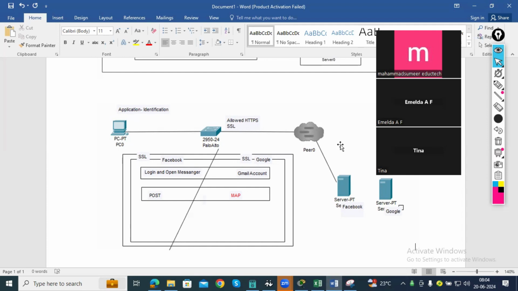So what happens is the client requests a file from the server. If the file has some kind of virus or spyware attached along with it, and it is known to the firewall, it will deny the access, because we already have those signatures, the virus definitions or spyware definitions, updated in our firewall. So that file got denied.